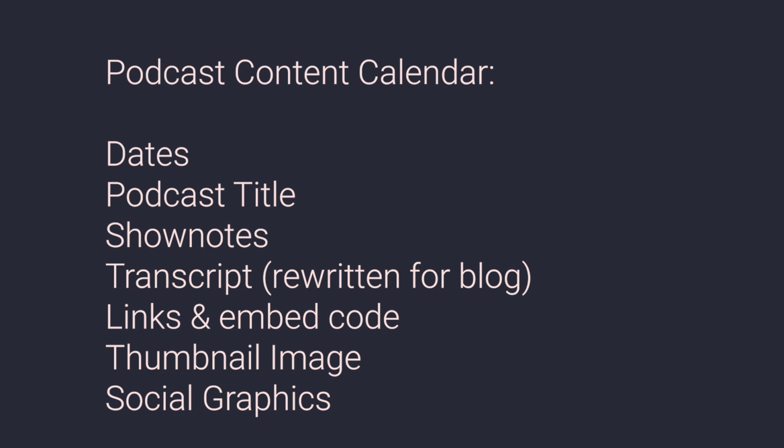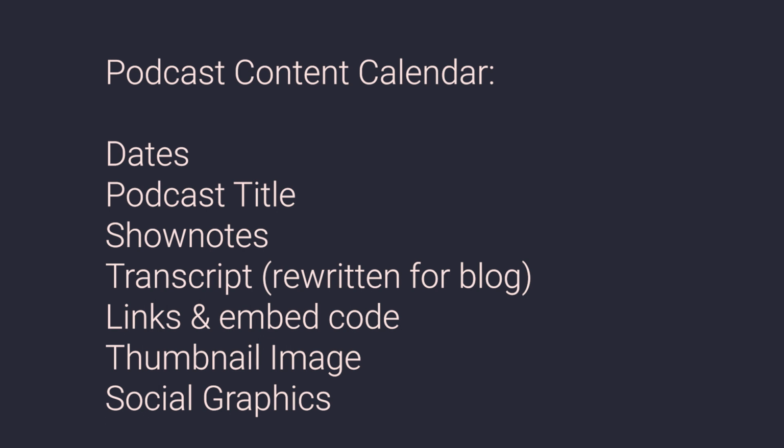And here's what needs to be on it: dates, podcast title, show notes. So this is going to be the description that you put on the hosting platform. A transcript for the blog. This is going to be something that somebody probably has to rewrite. Anywhere you record a podcast, you're pretty much going to get an automatic transcript created. Rarely is that going to be coherent. There's going to be all kinds of mistakes because a bot is doing it and interpreting people's voices. So you're going to have to go in and refine and rewrite that. But if you do, you can create tons of long form text content that's great for SEO on your website.